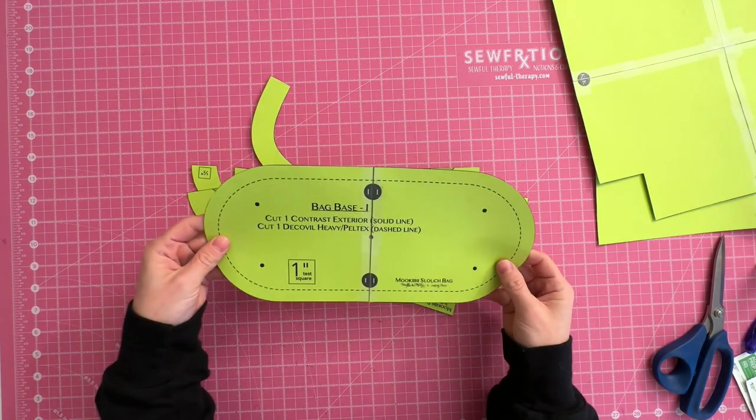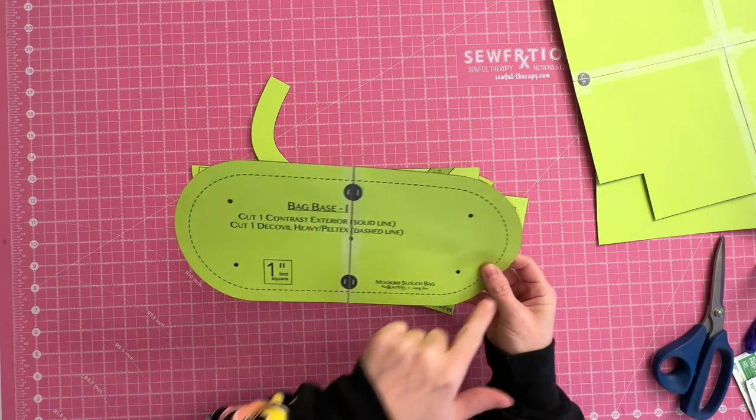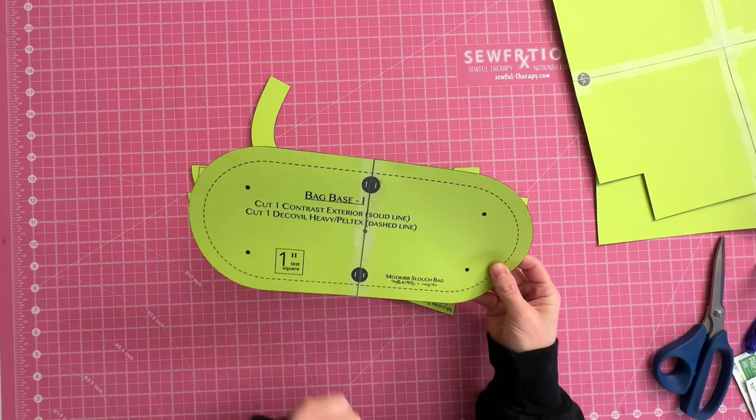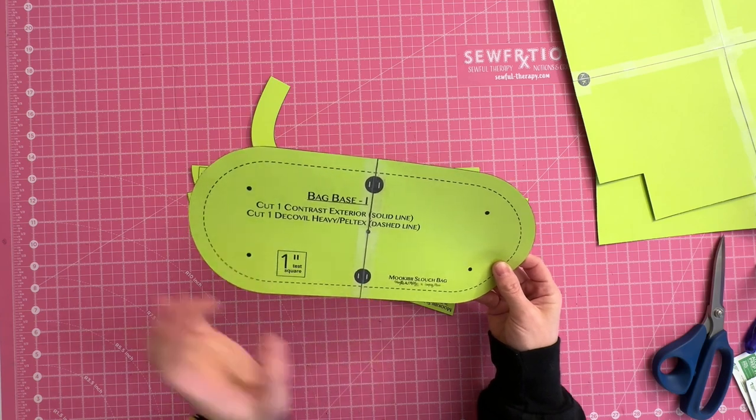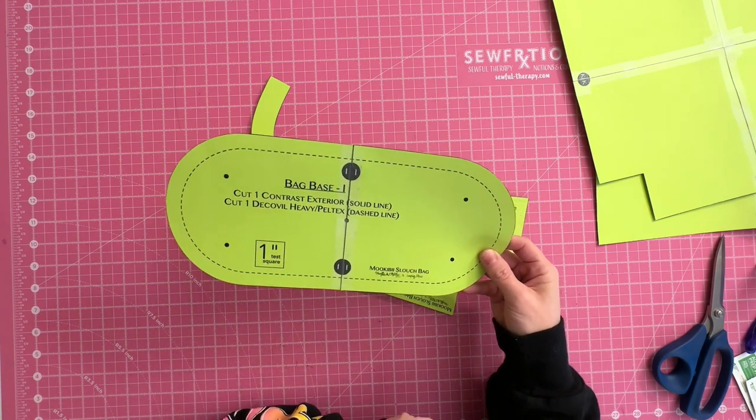Then we have our bag base. You'll cut one piece of exterior, and then at the dashed line you're going to cut a piece of Decovil heavy or Peltex, and it also has the purse feet placement for you as well.